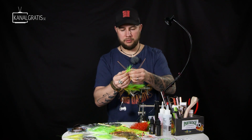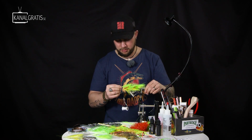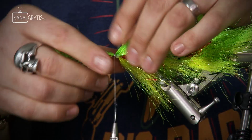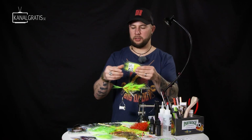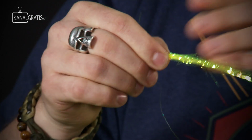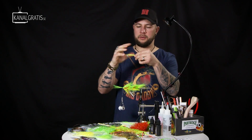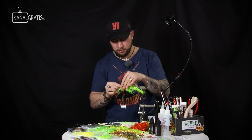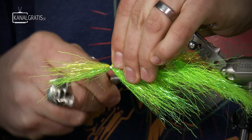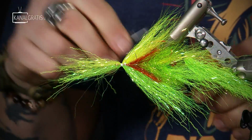So I'm not going to use really all that, but almost. So we're going to tie this forward here now, in front of that first bunch. Keep it like that. And then we're going to use the yellow one on the belly. Same procedure again here. Nice and tapered. Turn the fly around. Tie it on the belly. Nice and tight. Like that. And then we're just going to finish this off with a whip finish here.